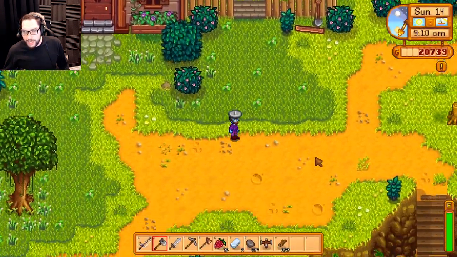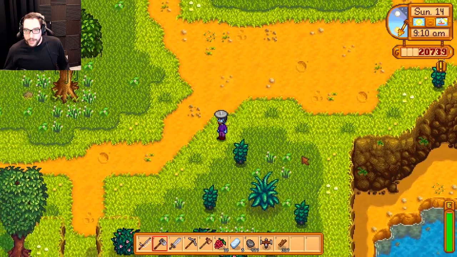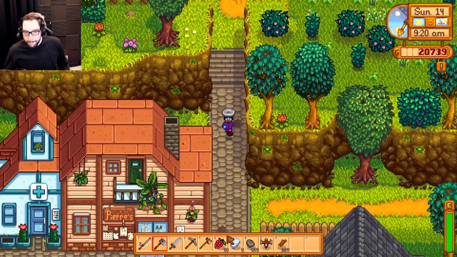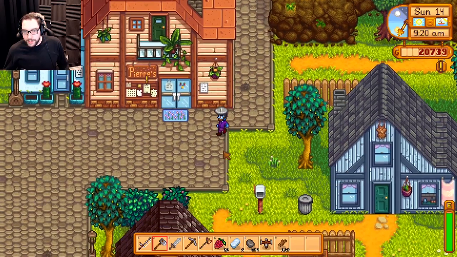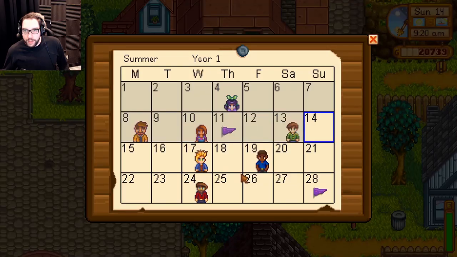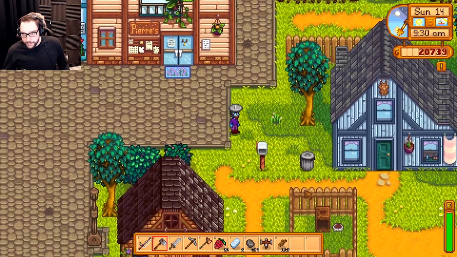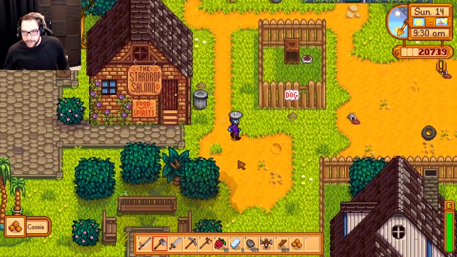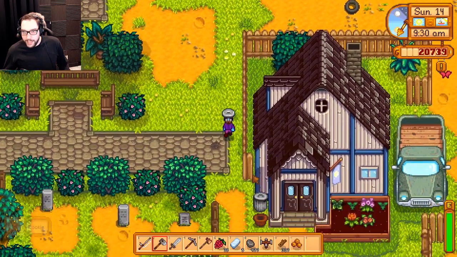All right, now let's go ahead and head down to Clinty Boy. I'll go this way to do that. Oh, we got a quest, too. Let's go ahead and take a look at what that is. Does anyone have an extra ruby laying around? Willie. If I get one, I'll bring it to you. How about that? No promises, though. Ooh, cookies! I love cookies.